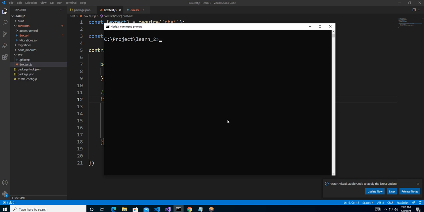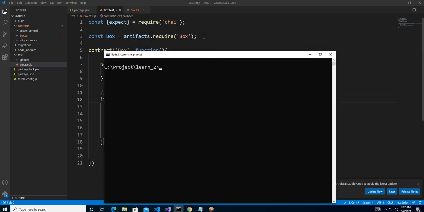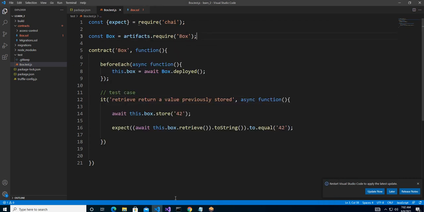Next we are going to do more complicated testing. First is event, second is exception.